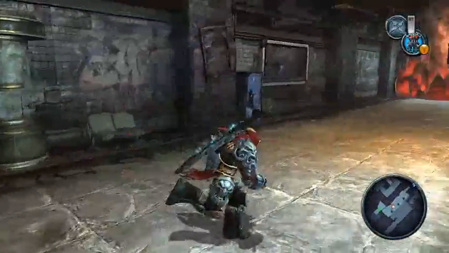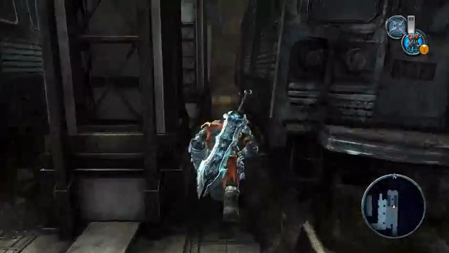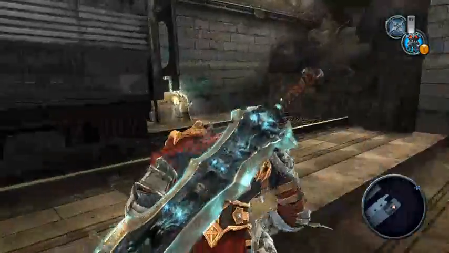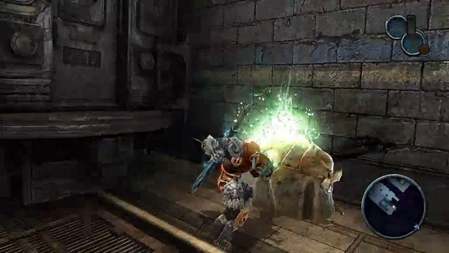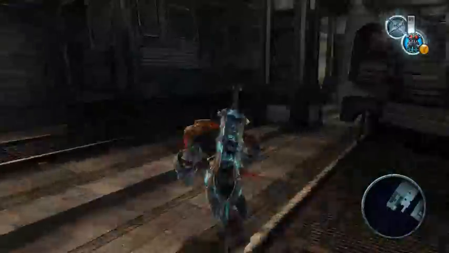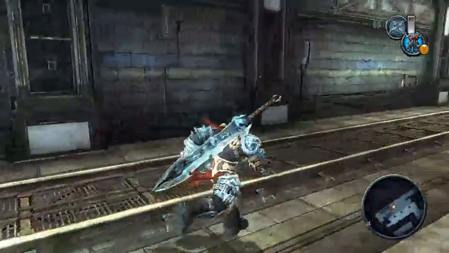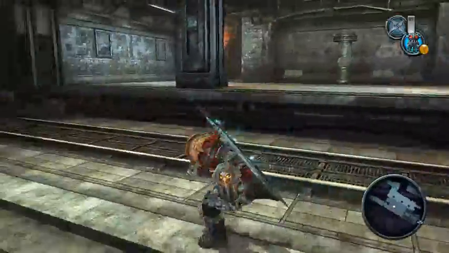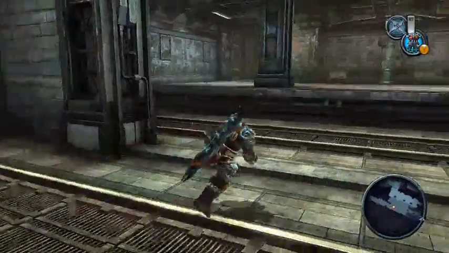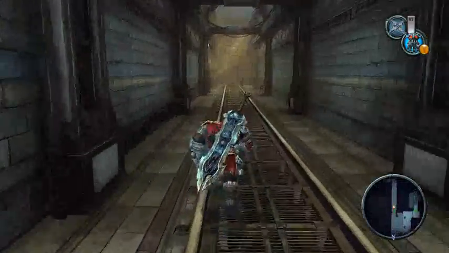Okay. Get this done. Before anything else, we're going over here because I think this might be useful. A lifestone shard. Collect 4 to get a new health bar. Yep. We got 1. 3 more to go. Let's see, we don't have a bomb, so I think we have to go over here first.